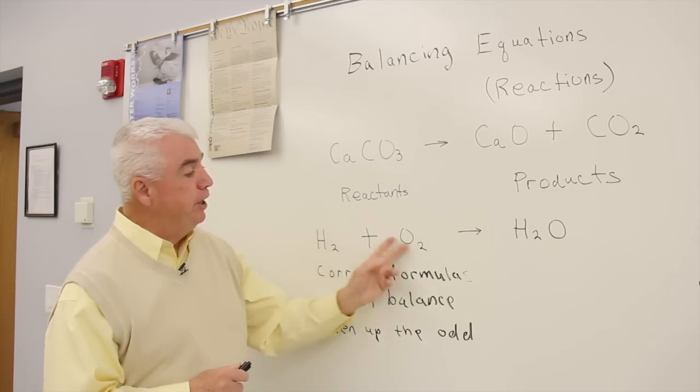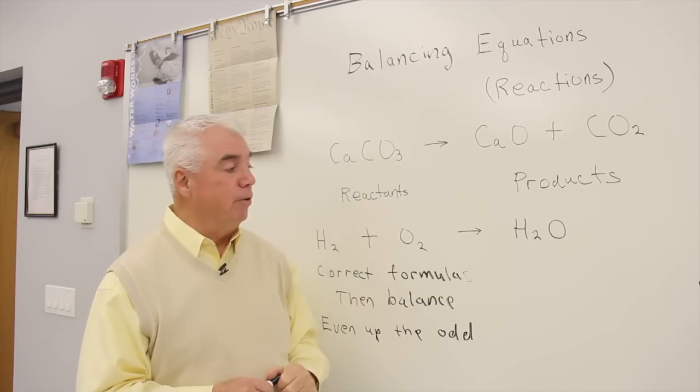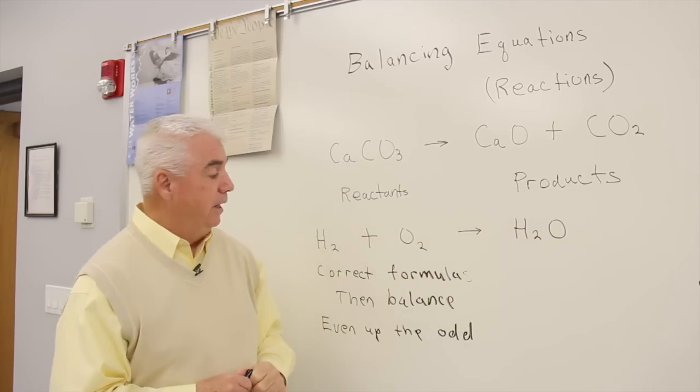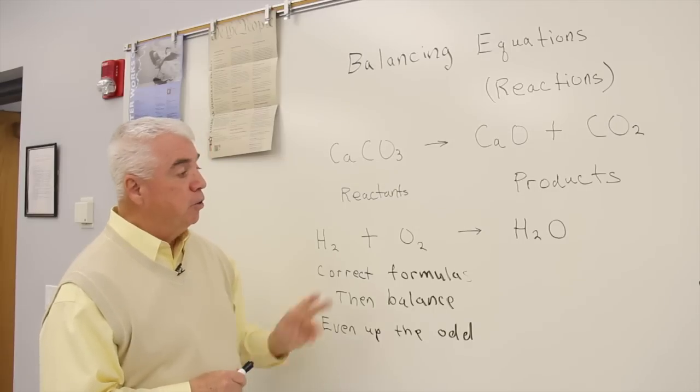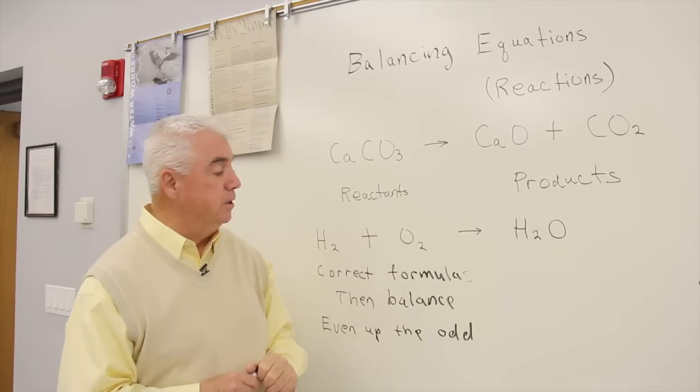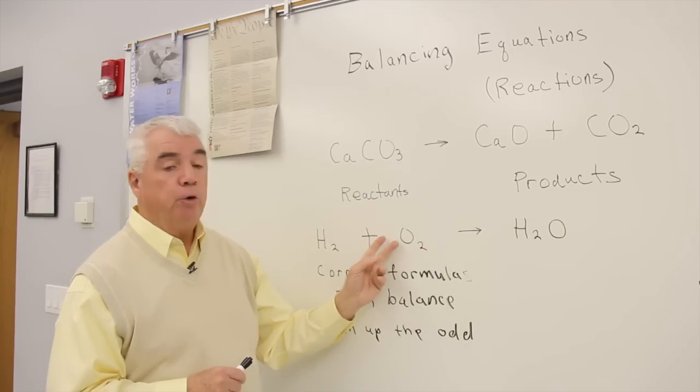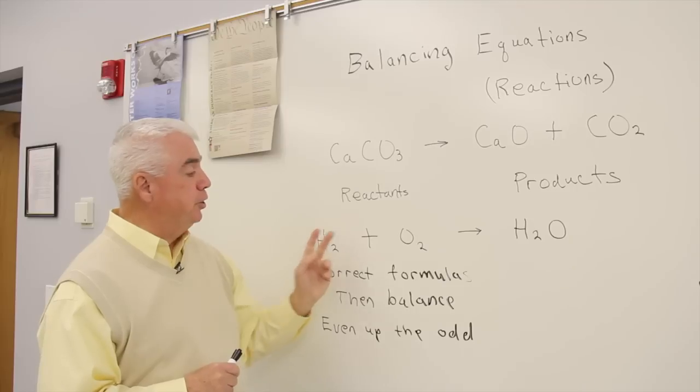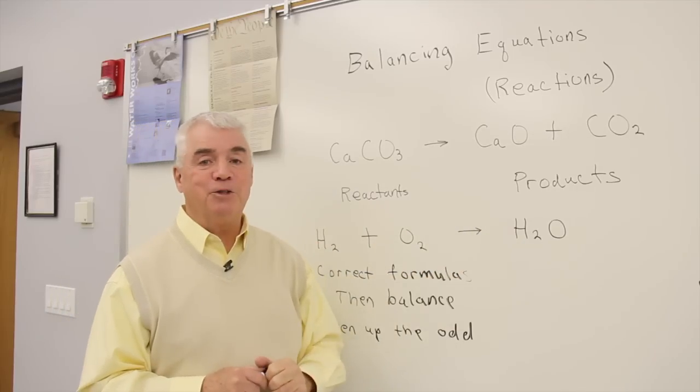We know that hydrogen and oxygen can react together almost explosively to form water. Well, the equation is not balanced. I've got just one oxygen over on the right-hand side. If we were to show this as O, hey, life would be pretty easy. H2 plus O gives us H2O.